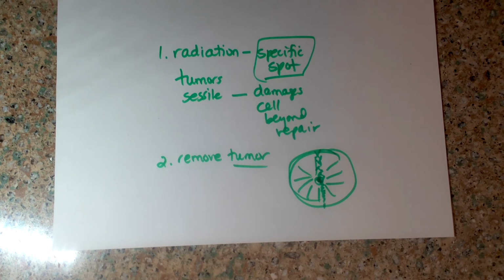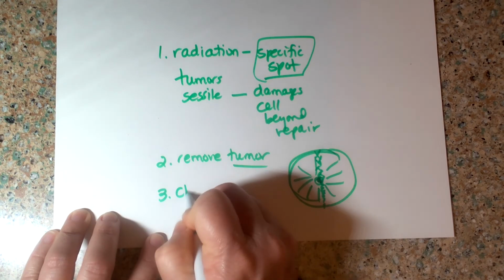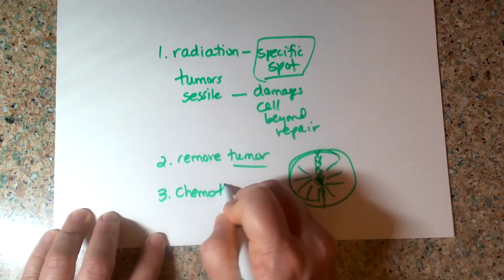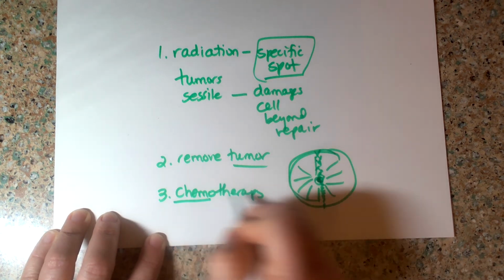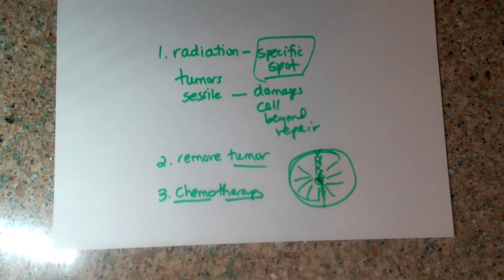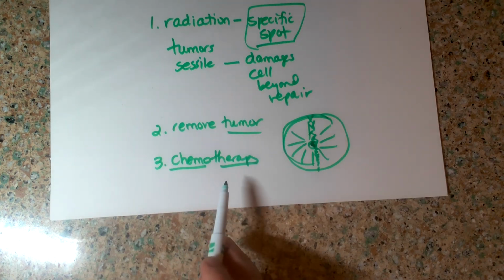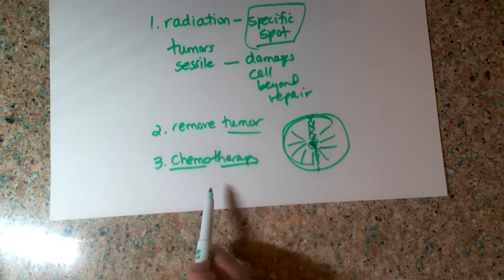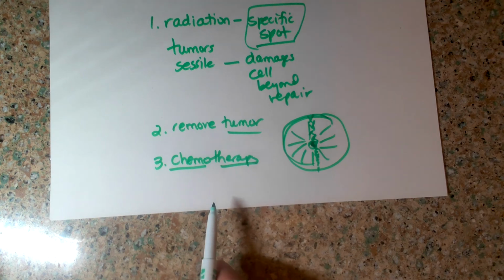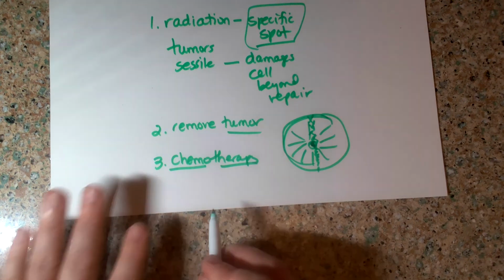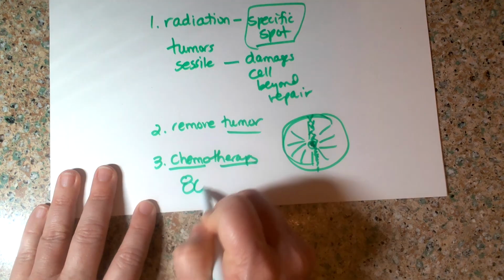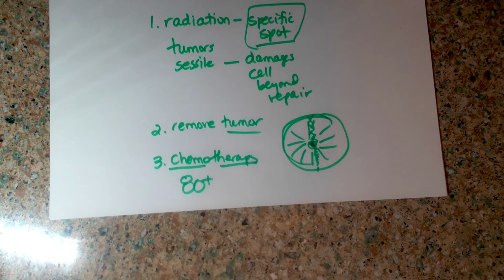Another thing we do is chemotherapy. This is chemicals and it's therapy. And I'm going to tell you, this used to be the worst part of cancer. People would decide, you know what, I'd rather just die of cancer than do the chemotherapy, because they would put up to 80 different chemicals into your body hoping that something would work. Because remember, all our cells are so different and they just really didn't know which chemotherapy would work for you.